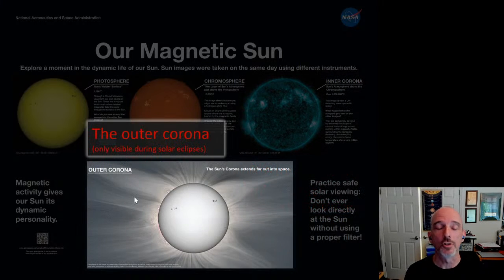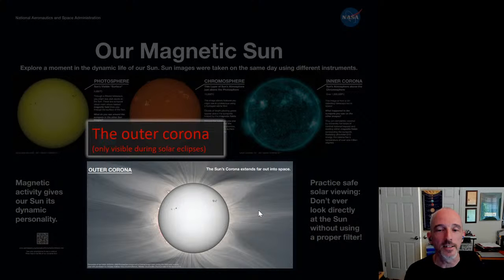Finally here, this is the outer corona. So this is the outermost extents of the sun. And this stuff that you see on the outside here, this is something that we can only see when the sun is actually in eclipse. Now in this particular picture, it's a composite. So really the corona was photographed when the sun was in eclipse, and then whoever made this picture plopped a picture of the sun in the center. But you would never actually see it this way. Later on, I'll show you a couple of eclipse pictures where you will see what this really looks like.